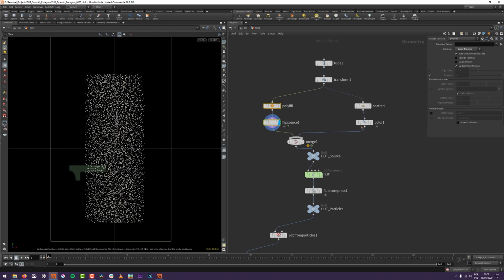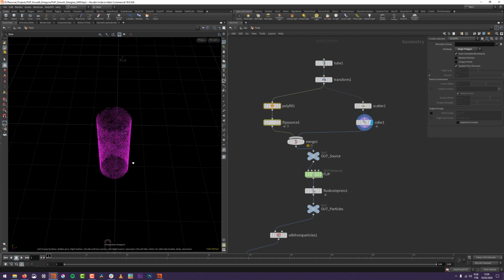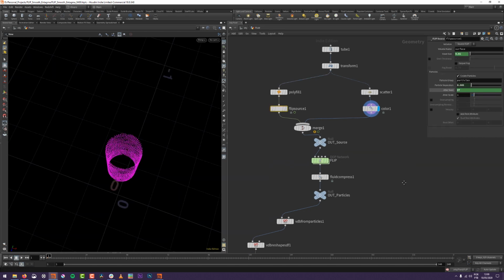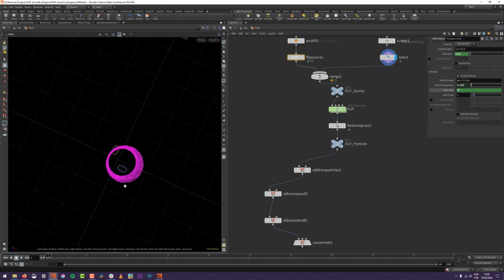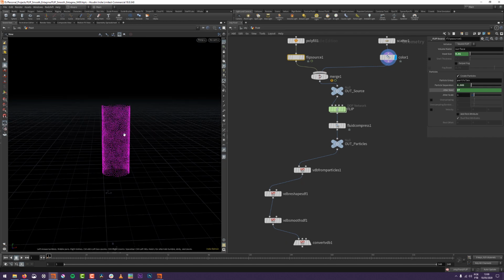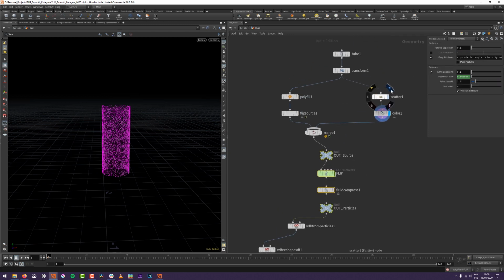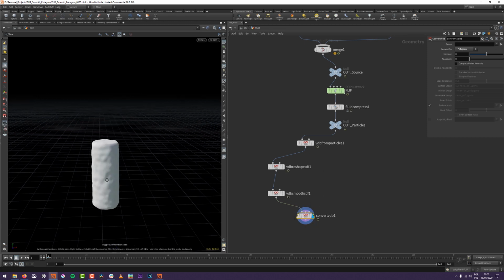I have a lower resolution here and a higher resolution just on the surface, because I don't really need, if I increase this resolution here, it would look way smoother, but the simulation would get super slow because I don't need a lot of particles inside. And also the simulation would look different, so it's pretty hard to control it like this. With this scatter here, it will look a little bit different, but it will be pretty much the same, and I will keep the surface smoother.